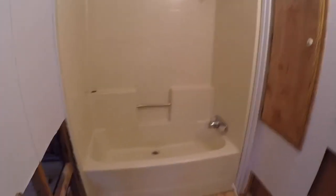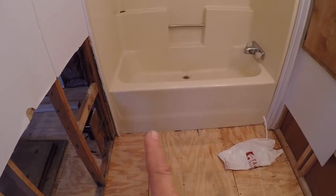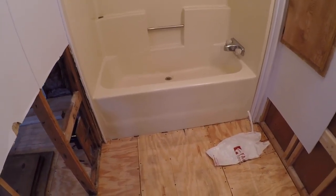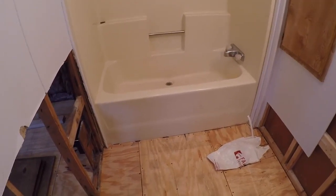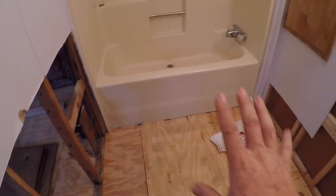The floors will be finished in less than two weeks. A real time saver and money saver is saving this shower unit — I'm glad we did. Still debating whether or not to cut that out; my parents haven't quite made a decision. They're fine with keeping this unit but we're still trying to figure out if we're going to cut it out, build a step, or what we're going to do to make it easy to get in and out of.